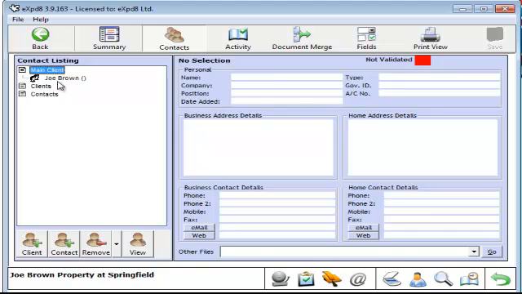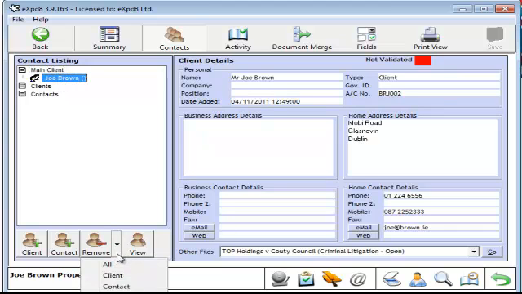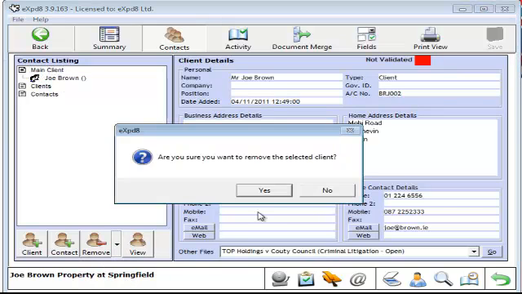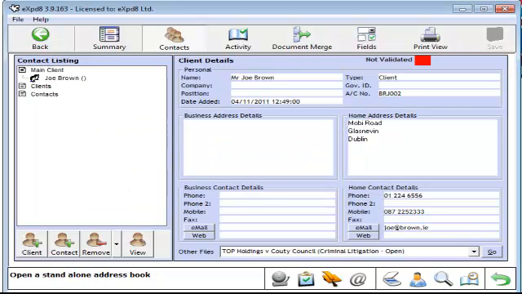Notice now, because I've passed him to accounts, I cannot actually remove him. I can't remove him from this file now. If you think about it, that makes sense. We can't go willy-nilly within the accounts package changing the client on the different matters. So if despite all the different prompts, you've still made a mistake and put the wrong client on the file, you will have to go and speak to your accounts person to change it.